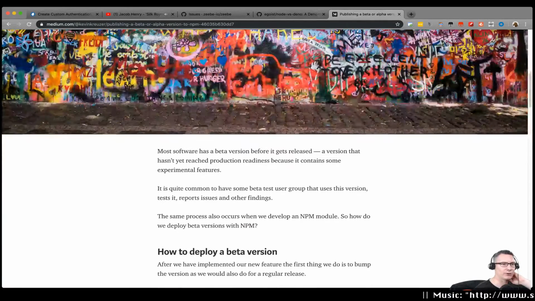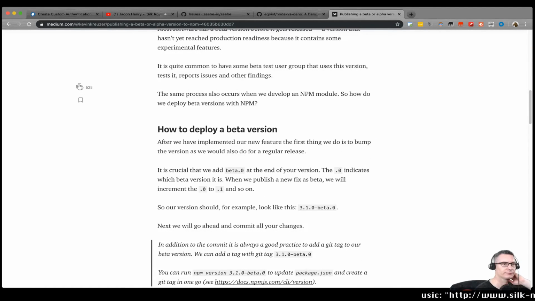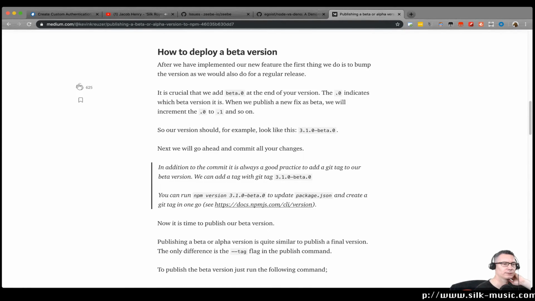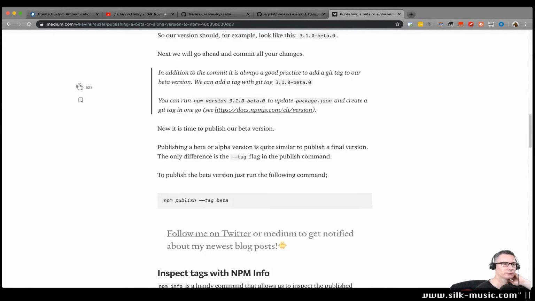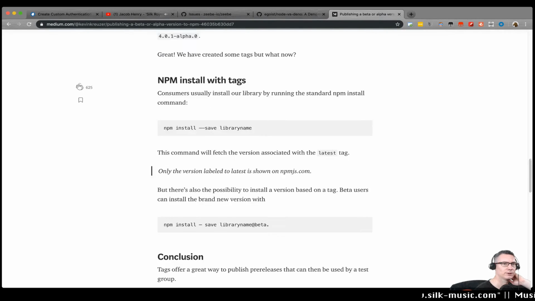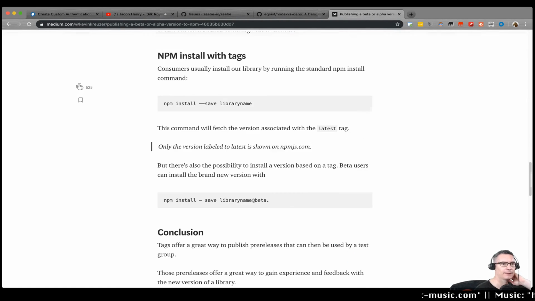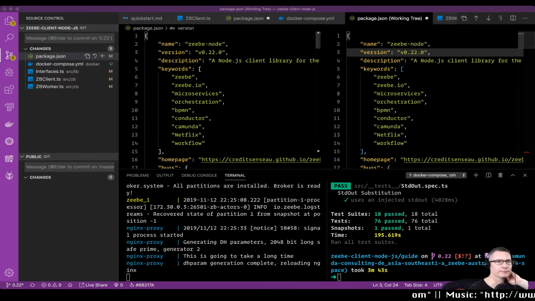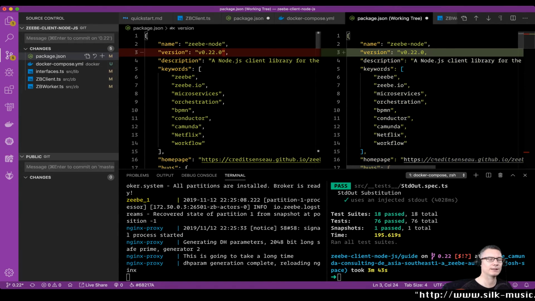Add beta 0. What, you can't do alpha? Okay, whatever. Dash beta.1. Ta-da!